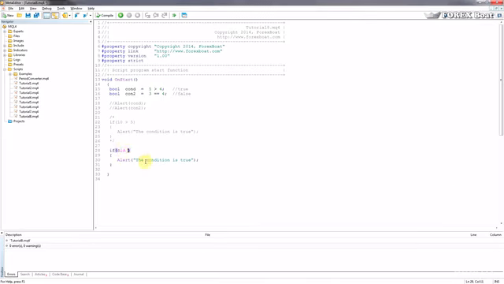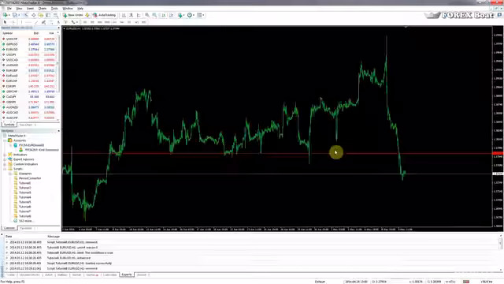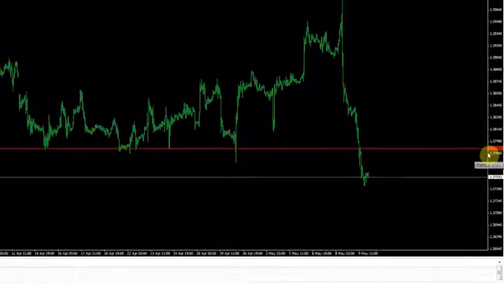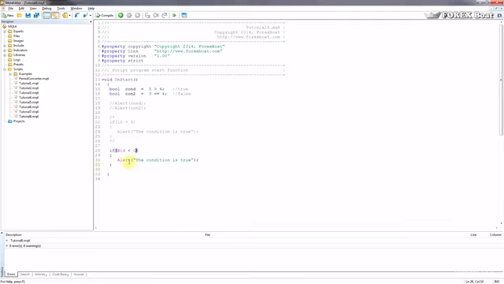Now you want to check if the current bid price is less than your designated support or resistance level. In this case, it's 1.37900. And so if that is the case, we would like to perform some sort of actions, and ideally it would be buy or sell or adjust your position or something like that.